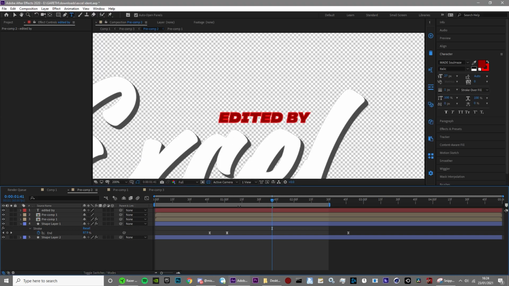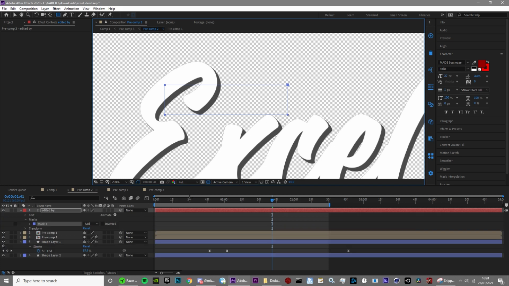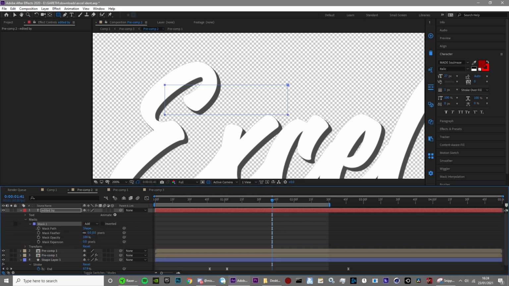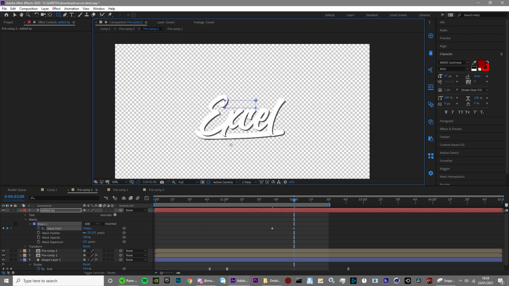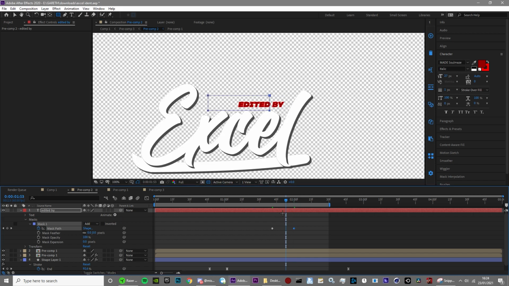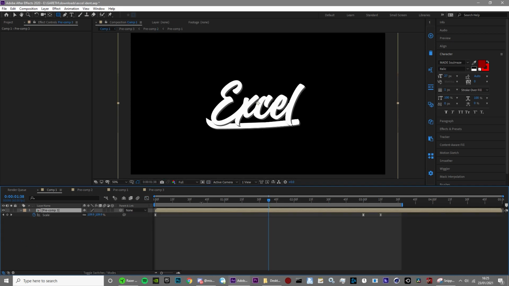And what we're going to do is we're going to animate a mask to bring this in. So we'll get our mask, I'm going to draw a rectangle like that, mask path, go to about there, and then we'll move the mask across until it covers it all, right there. You might want it to be a bit quicker, or just ease it like that. And let's look at what that looks like so far.